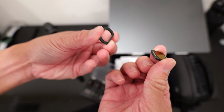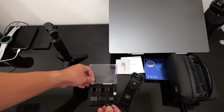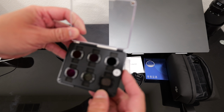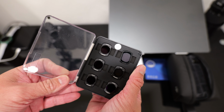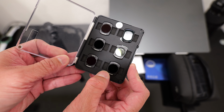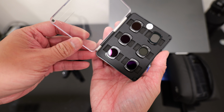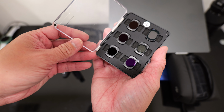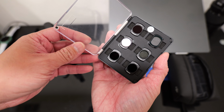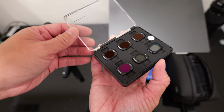The magnets on these guys are just super strong, so you don't have to worry. I am impressed with it. You can see so far I've been touching the lens and there's not a lot of fingerprints on there yet, and I just finished eating dinner, so my fingers are a little bit oily, but you can see there's not too much fingerprints on the lens. So the coating on here so far, it's very nice.